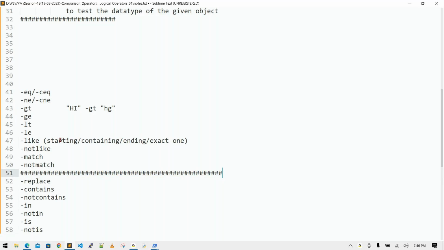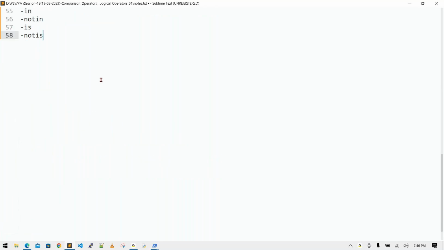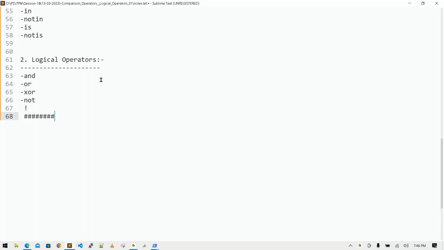So after learning this, out of three parts, the second part is logical operators. There are a total of five types of logical operators. This is very simple.